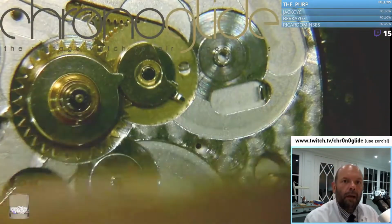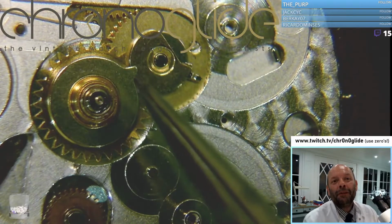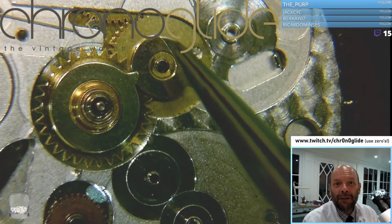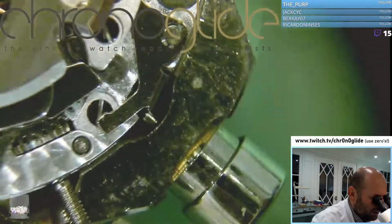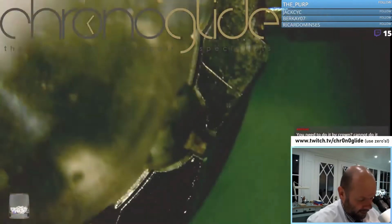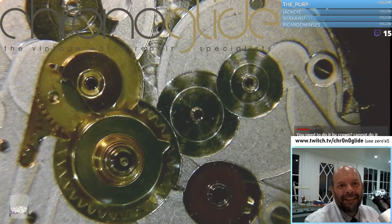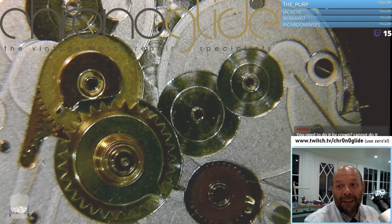And now, as you can see, I would like to take off this center wheel, but it's overlapped by this wheel here. So now I'm going to reinsert the crown and then do the hand movement, so that this recess over here is aligned with this wheel, and then I can take it off. It's a push down setting lever, no screw. So now I've got the function of the crown, and now I can align those wheels, and you can see it releases that wheel, and now we can take it out.